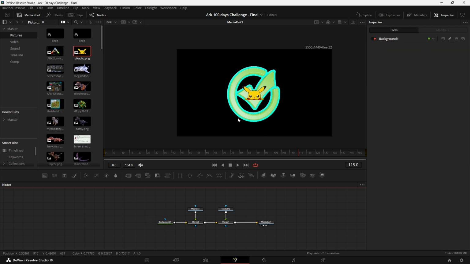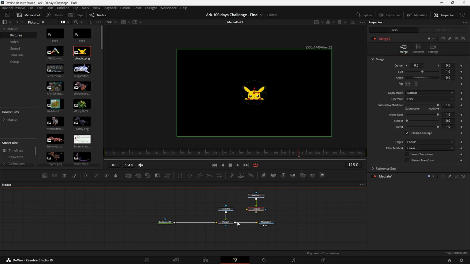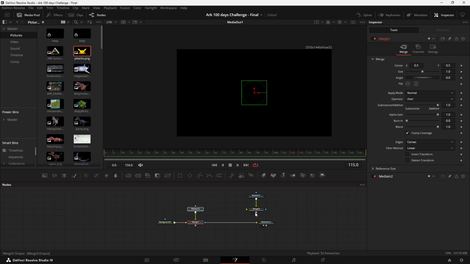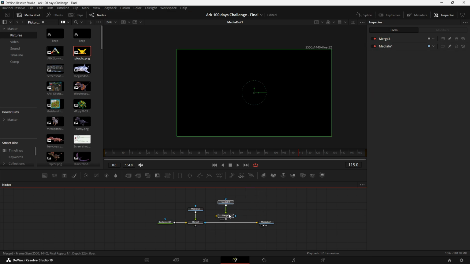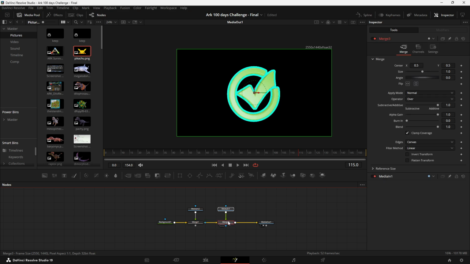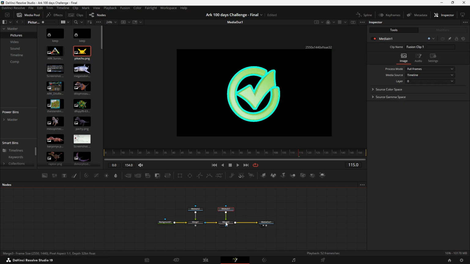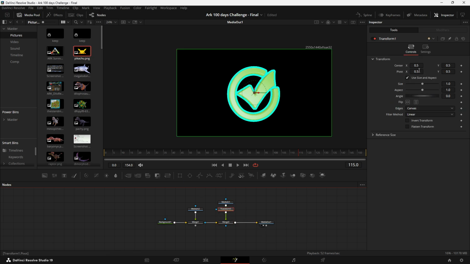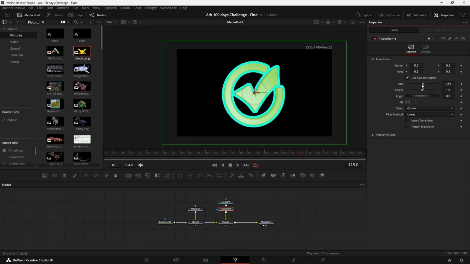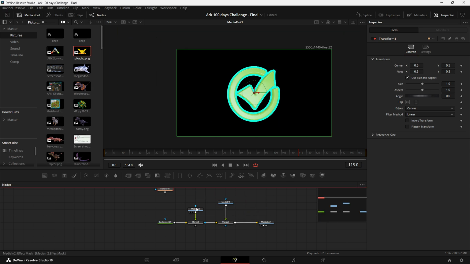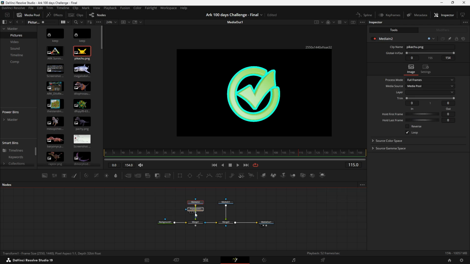So now I have Pikachu in the front, and I have my check mark at the back, which I want reversed. So I just select, drag, select, and shift, drag, and drop. That way Pikachu is in the back. I can't see Pikachu, so I'm going to add a transform node, and I'm going to blow up the size. Oh, that's not Pikachu. Pikachu will be over here.